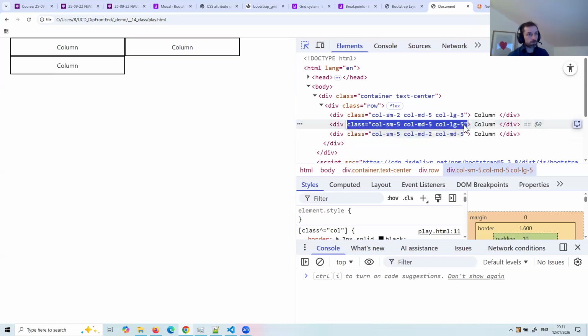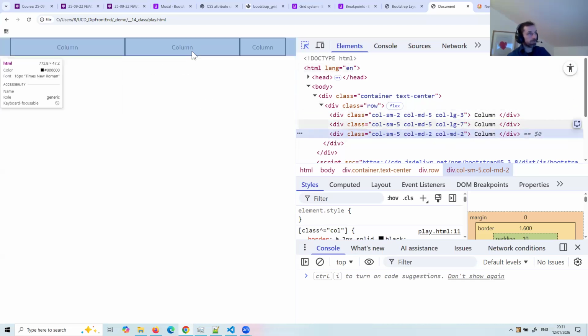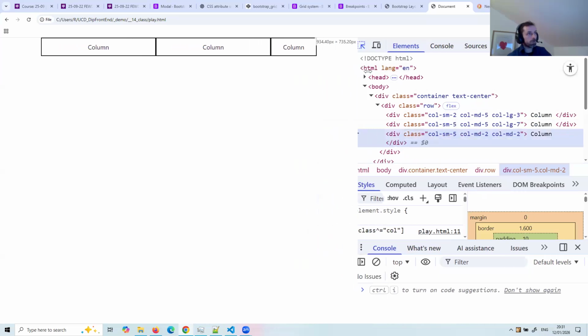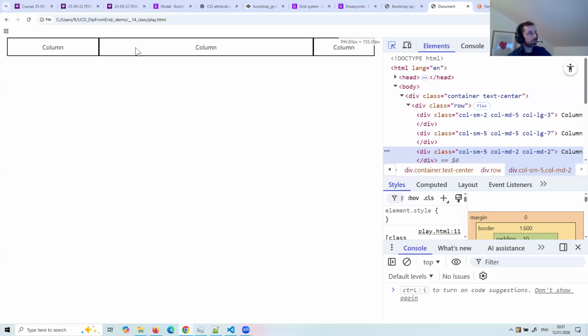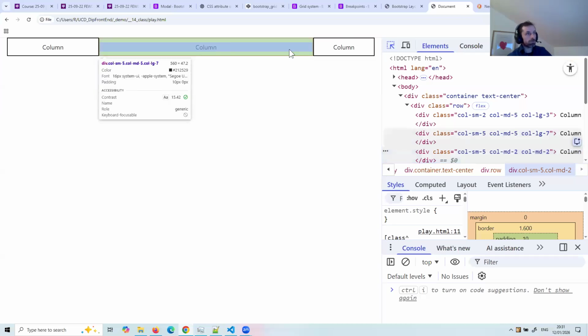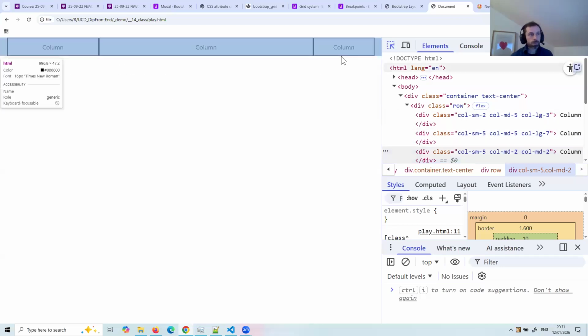So let's go for, what do you think? 3 and 7 is 10, and 3 and 2. Got it. 12, right? So what that means is that from 992, it'll take on 3 for the first one, 7 for the middle one, and 2 for the right one. So watch 992. There you go. 3 and 7 and 2. So I can change the sizes at different breakpoints.